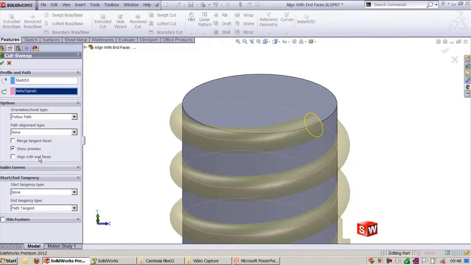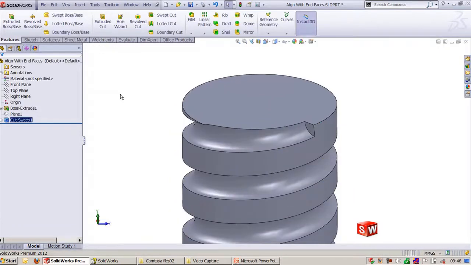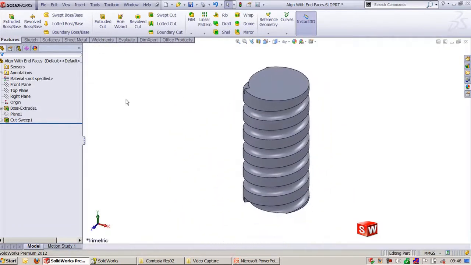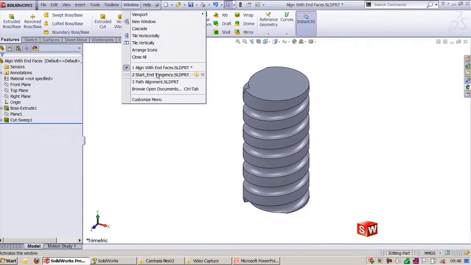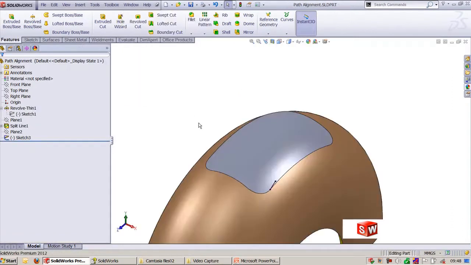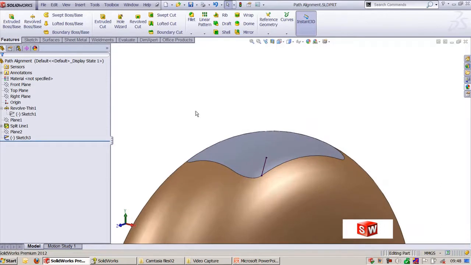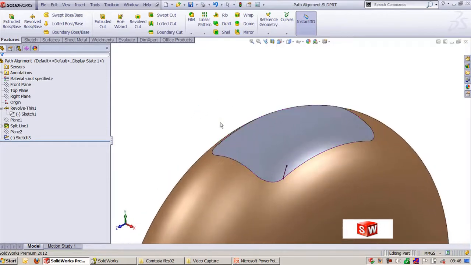And apart from this, we are going to discuss path alignment in SolidWorks. Let's see how we can do this. I'll click OK here, and now let's go to the next window, that is path alignment. In this path alignment I would like to explain using a surface feature, so that you can see the clear geometry difference when I define the path alignment.